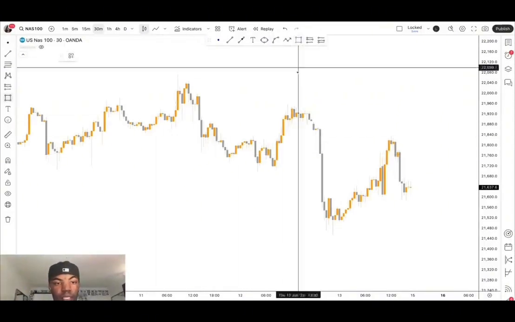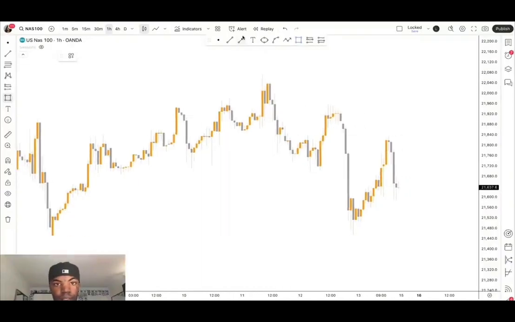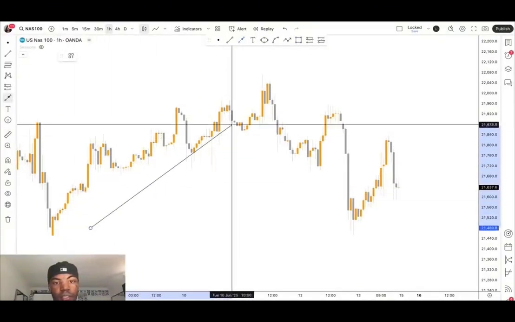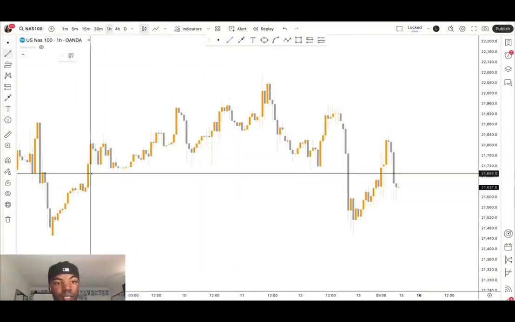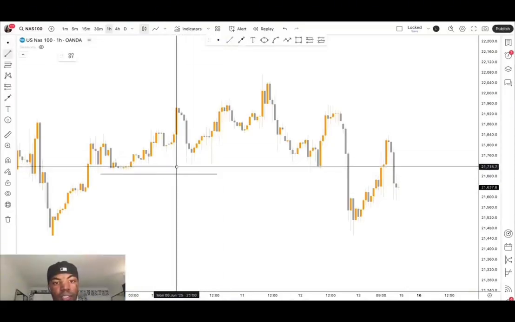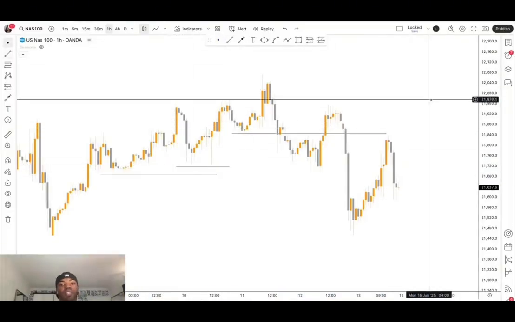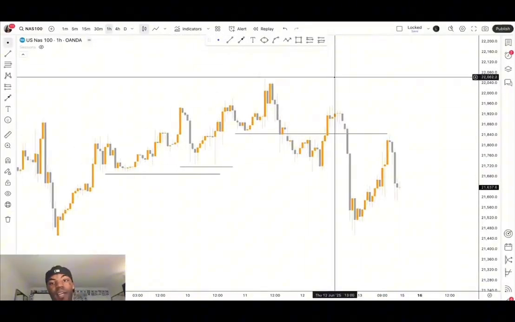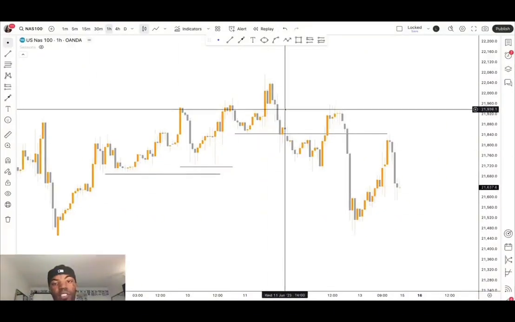First of all, we're going to go based off the 1 hour time frame, and we're going to look at our levels. So notice how price is going up on this uptrend right here. We can see that price is remaining in structure, keeping its highs and lows intact. So we have our support level here, support level here, support level here, until it gets broken. This is where we start to understand that price is changing trends. Remember, if price is on an uptrend, it should not break its structure unless it's reversing.